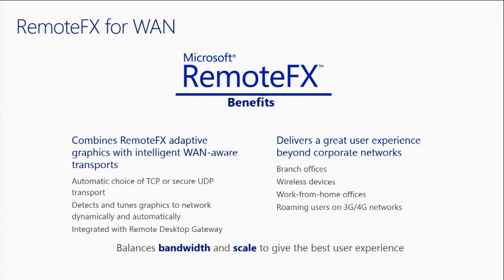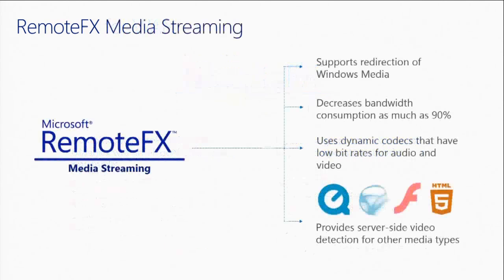So we detect if it's traffic that we can send over UDP, like video, we switch and we use UDP for it. Right there, we've cut in half the amount of bandwidth we're using because we don't have all those acknowledgement packets coming back and all those retransmits happening. So we reduce traffic that way. And we automatically detect this. The RDP client is always looking at the network conditions, figuring out how fast the connection is, how fast the round trip is, and tuning these things, whether to use UDP or TCP, whether to send low-res versions of graphics the first time through. So we fix a lot of these things automatically.